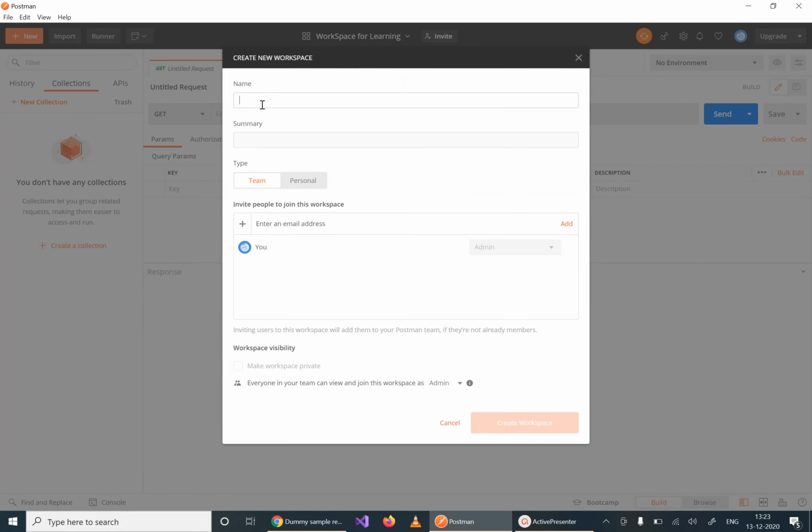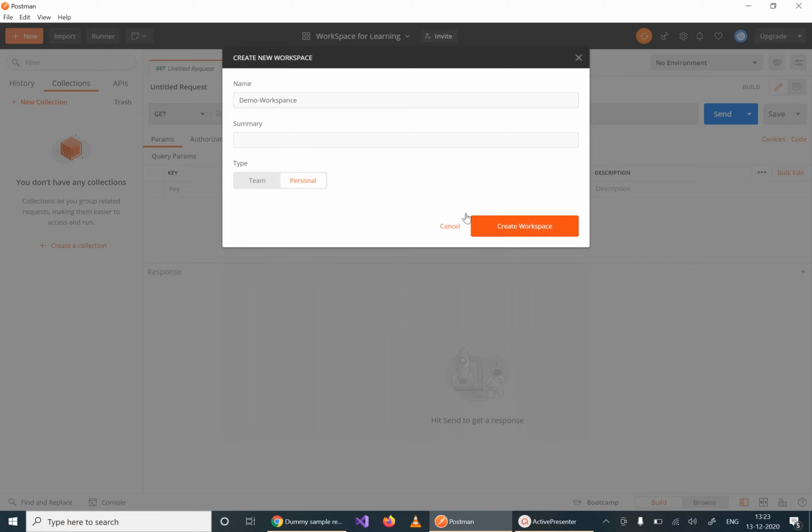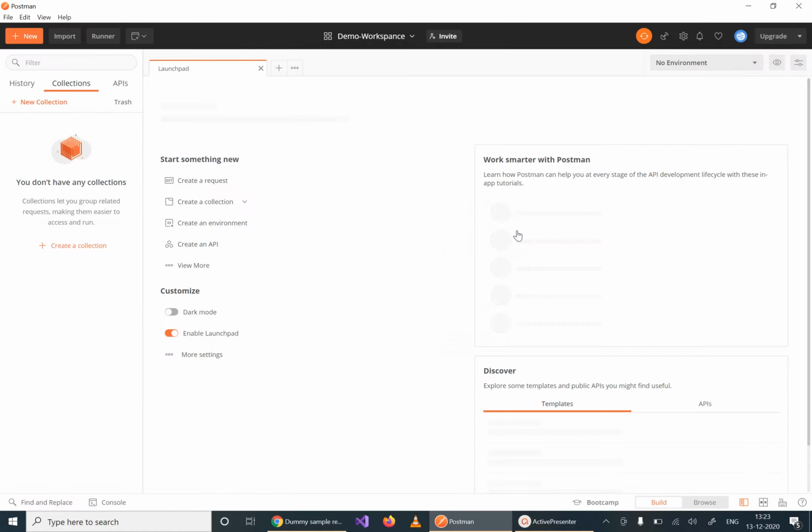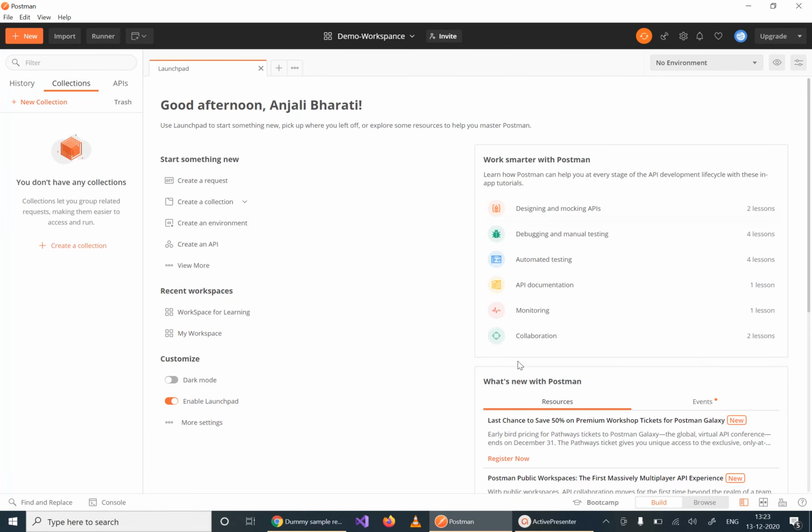Here you can give the name of your workspace. We'll write demo workspace. Either you can create a team or personal workspace. I'll choose personal, and you can also provide a summary. Now you can see that we are in the demo workspace.